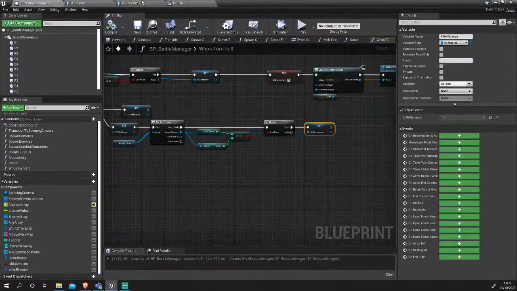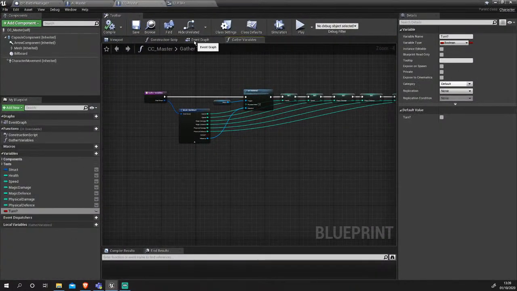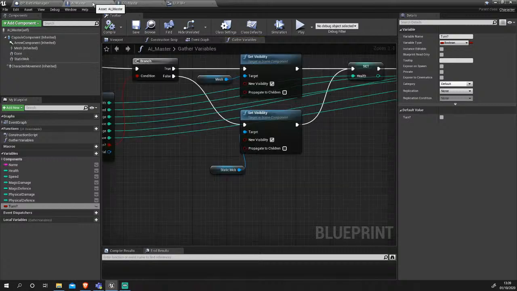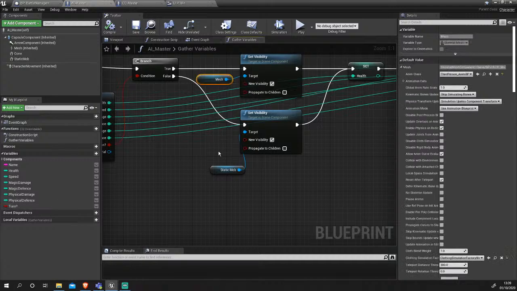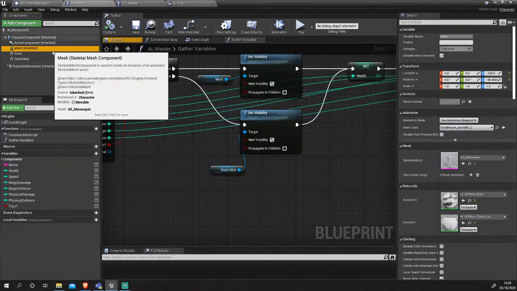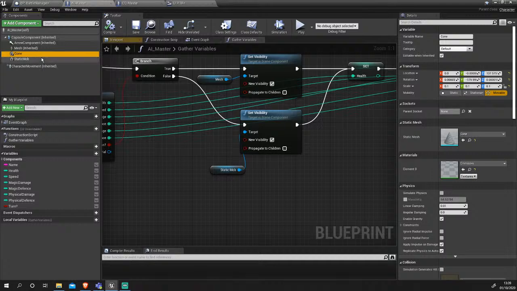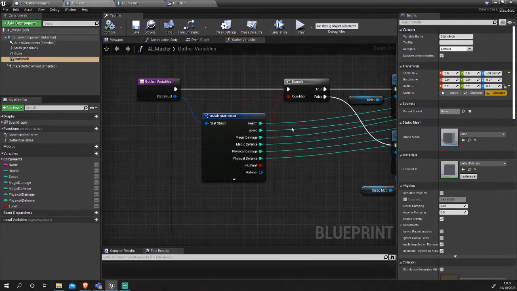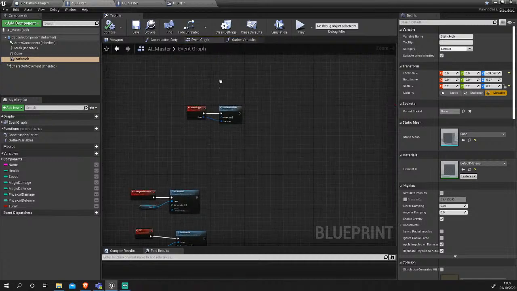What's going on there? AI master. Just set invisibility. Mesh has a mesh. Cube has a cube. Gathering the variables.